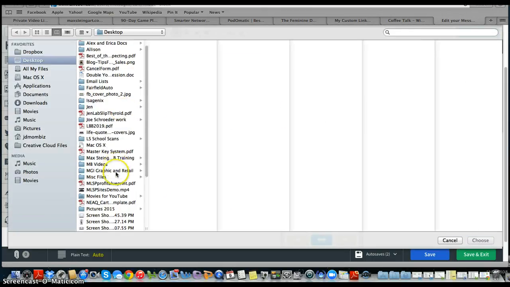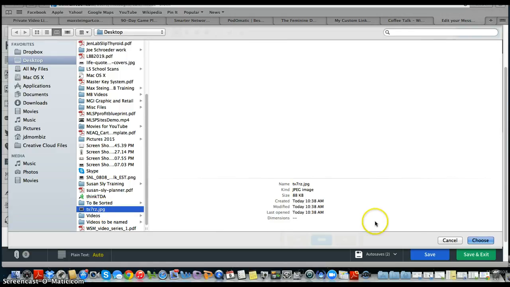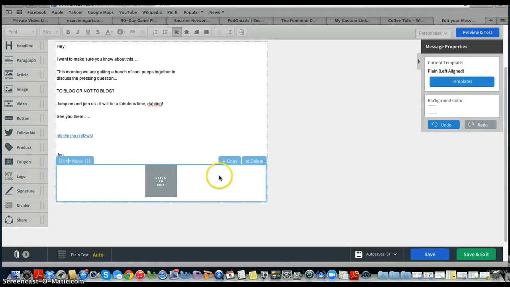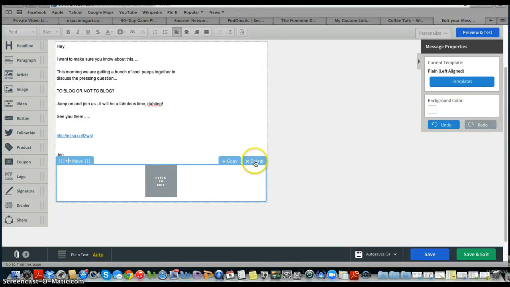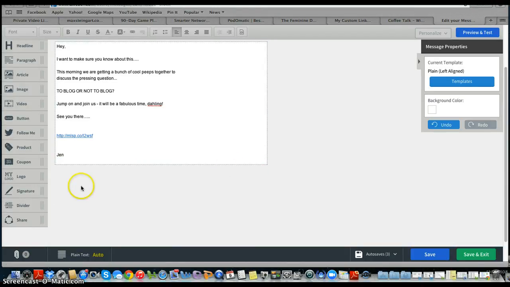So if you upload an image, then you go ahead and click on the image on your desktop, and it should pop up right here, right in this box. And sometimes it takes a while to upload, but that's how it works. You can also make this picture have a link attached to it. Once it shows up, it would give you an option to make it clickable with a link. So that's really the basics, though.